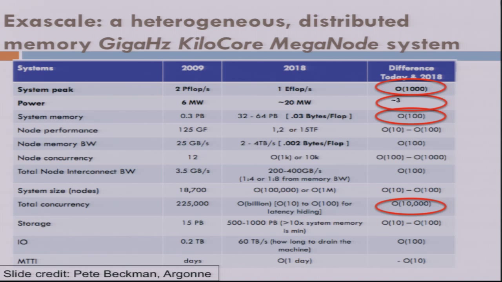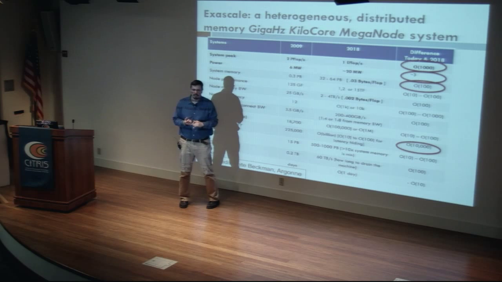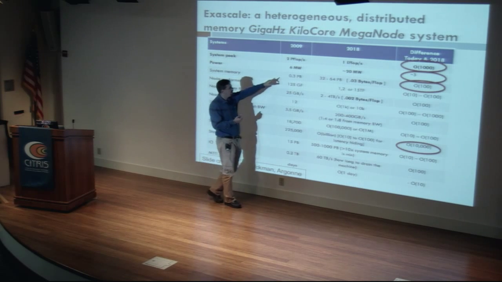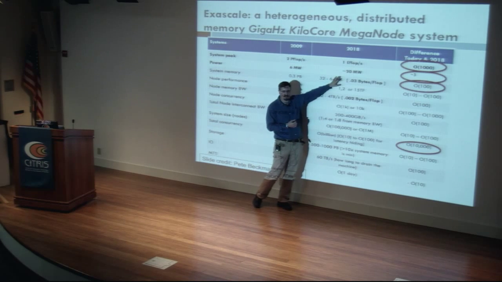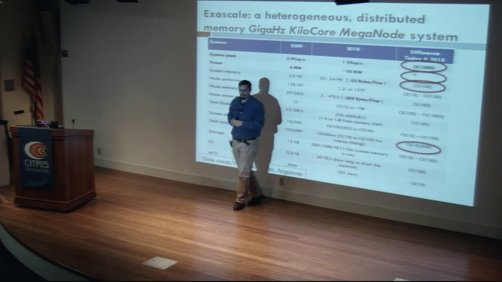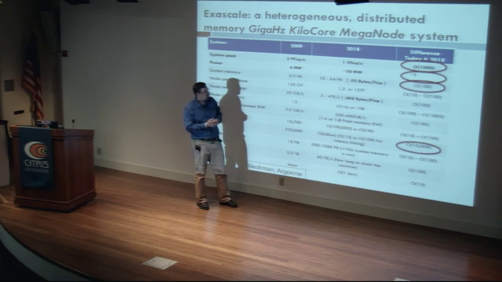And so if you think about an exascale machine, in 2009, the top machine in the world was the Oak Ridge Jaguar machine. It was 2 petaflops. It took 6 megawatts. In 2018 or possibly 2020, the Department of Energy has a goal to get to an exaflop machine, but their power budget is 20 megawatts. And the reason why is a megawatt a year is about a $1 million power bill. So if you have a 6 megawatt machine, you're paying a $6 million power bill. And the thinking is no one's going to be willing to pay over $20 million a year in the power bill. But this is actually a pretty extreme change, right?